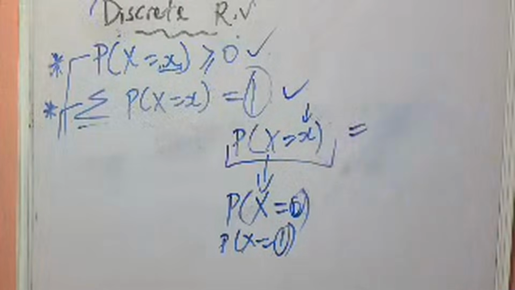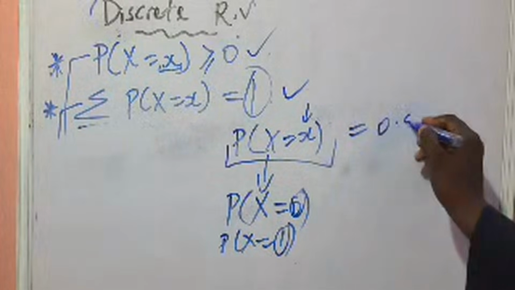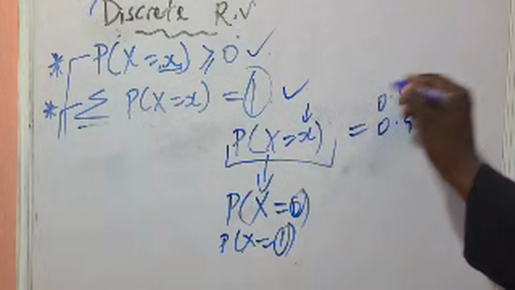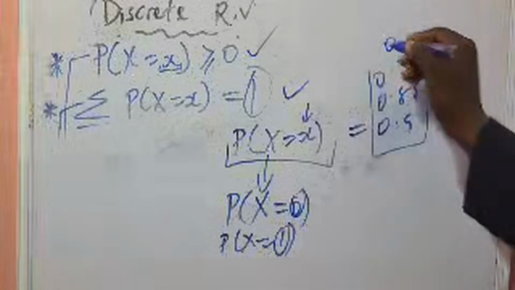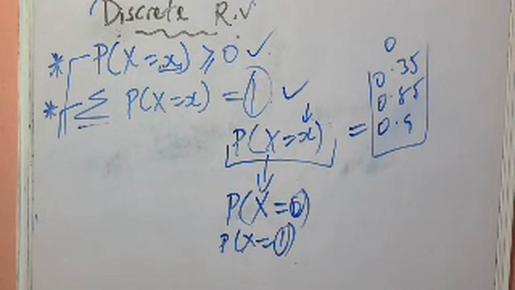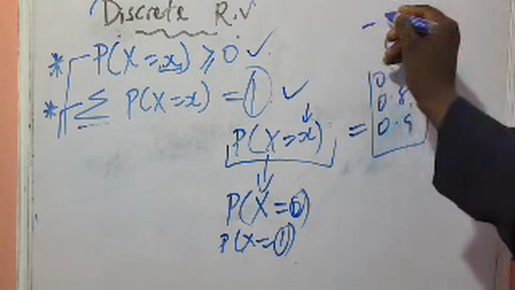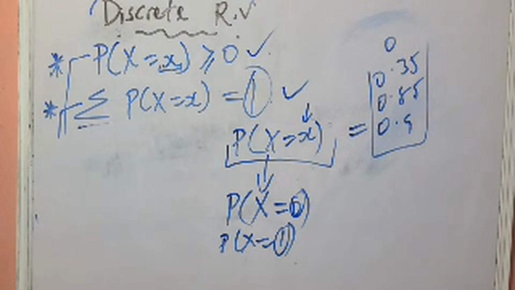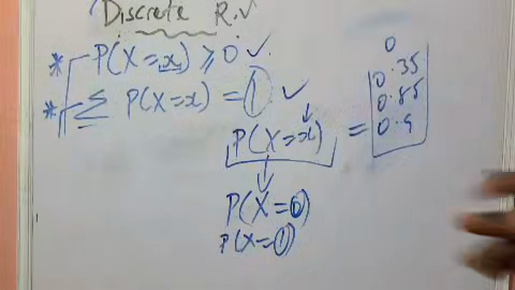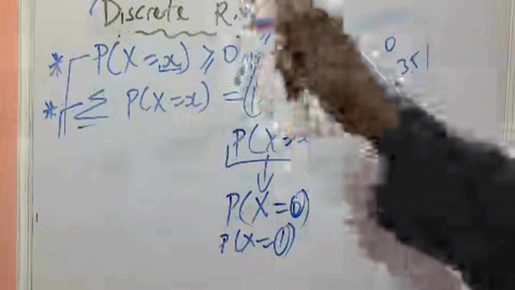I will explain that second one very soon. But 0.9, 0.85, 0.35, all these values are greater than 0, or even 0 itself is permitted. But less than 0, minus 0.2, not permitted. We're going to be doing a question very soon where I would hope you guys will be able to remember all these things I'm saying. Once you see that there's a possibility of you getting a negative answer, that will never be a discrete random variable.